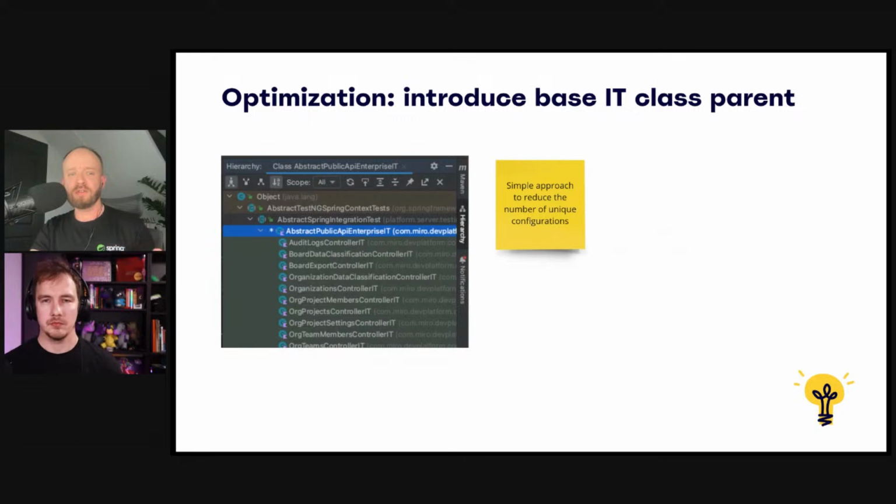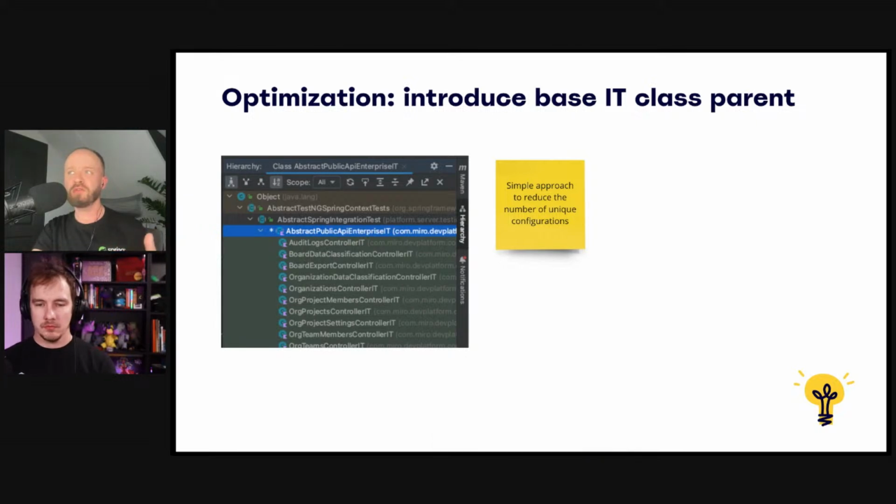The most classic approach to unify Spring configurations and reduce the number of independent configurations is to introduce a basic superclass.